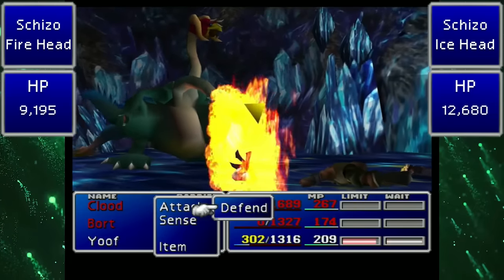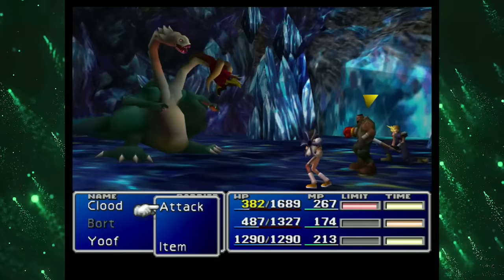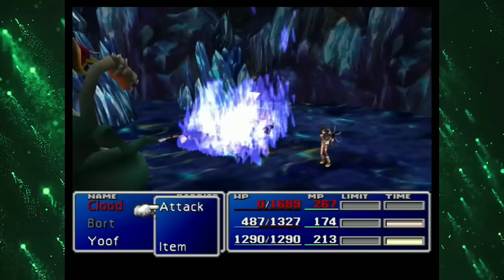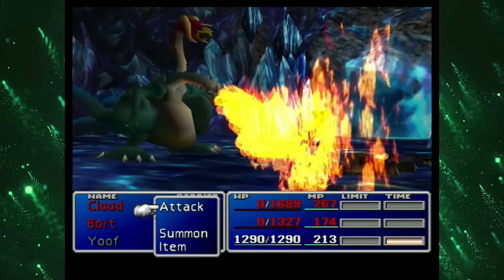We needed to prepare a lot more for this one. Not only do we have to take out both heads, but each head has 18,000 HP. We threw on as much elemental protection as we could and gave it another try. We lasted a bit longer this time, but Clued and Bort eventually went down.